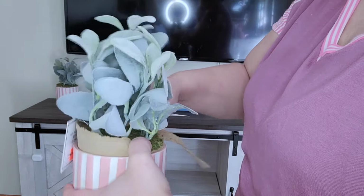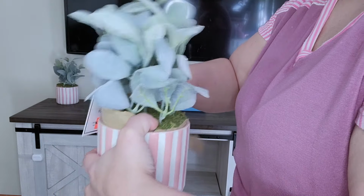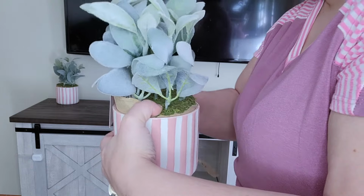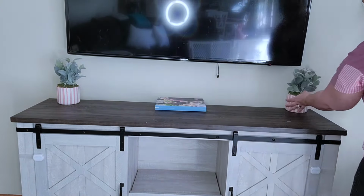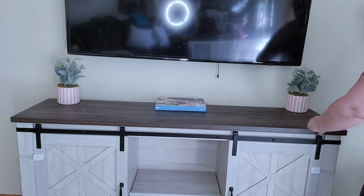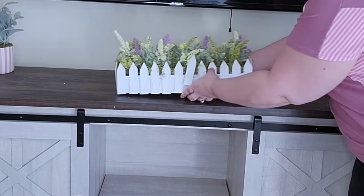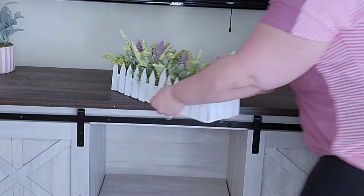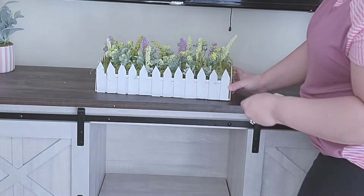Now, I thought about going in and adding moss to hide the rest of that cardboard there. So I still might do that. I mean, honestly, you can't even really tell. I pushed it down as far as I could and then, of course, put the better part in the front. And then for the middle, I actually made that. It is so cute. I love it. And then, of course, I put it down. One of the things broke, so I just flipped it.